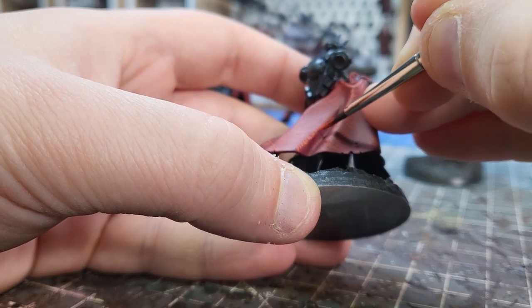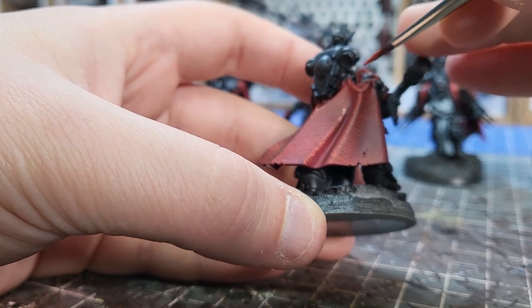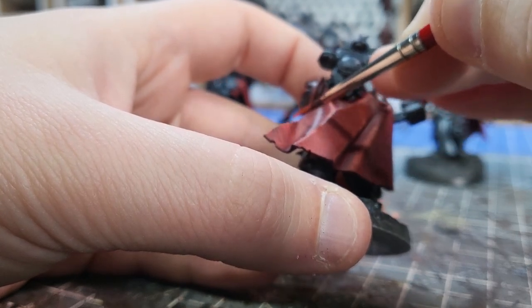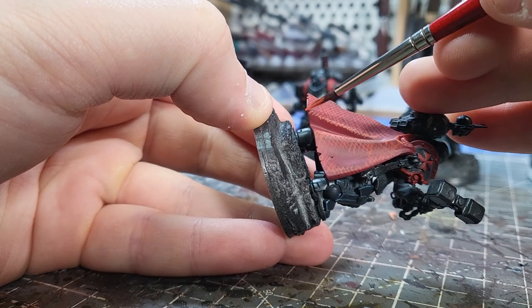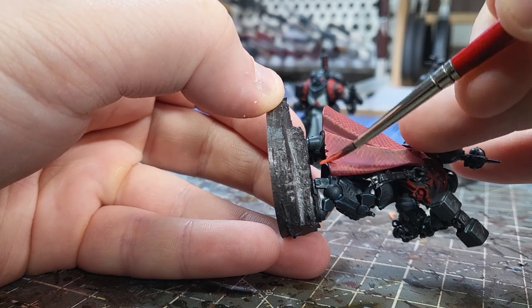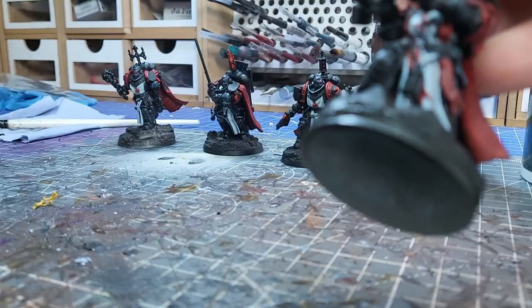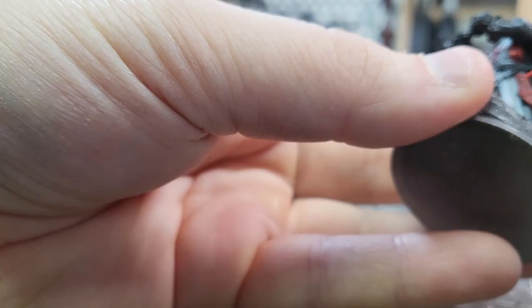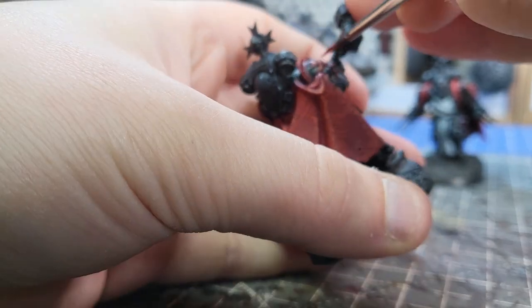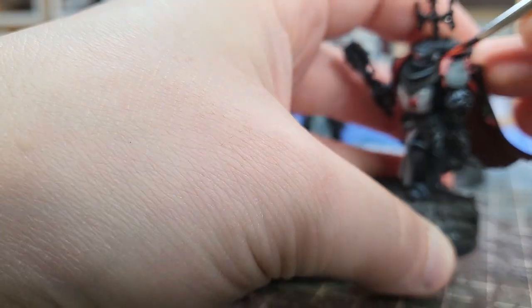Whilst it is mildly time consuming, I find this type of highlighting and making cloaks really zen. Because I can see it come together before my eyes, so I feel like I'm achieving something. And at the same time it's actually quite easy just doing repetitive brush strokes over and over again — it's a bit like meditation. Worth noting that I was batch painting during this whole process, so it made it even longer. I'm highlighting all the reds alongside because I don't like doing things in isolation — I like to just smash things out.